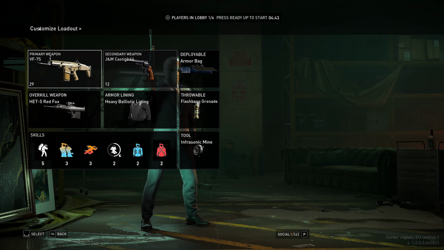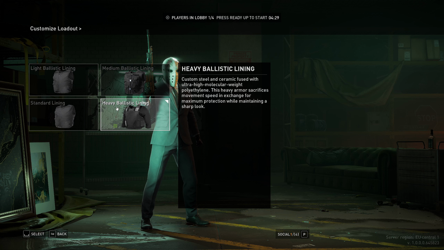Oh, and before I forget to mention, of course, for the loadout, we are going to be using the Scar together with the Castigator. These are the best, both the best primary and the best secondary. The overkill weapon is not necessary, but take Red Fox anyways. The armor lining, we're going to be taking heavy ballistic lining just to make things a bit easier. Of course, you could be a lot faster by using the different sets of armor, but this is just like the safe route and pretty much guarantees you the win.